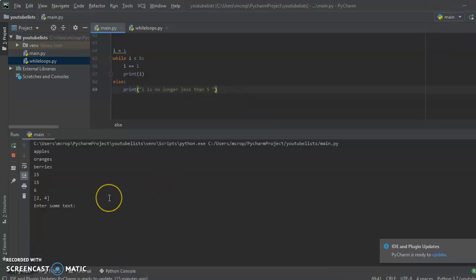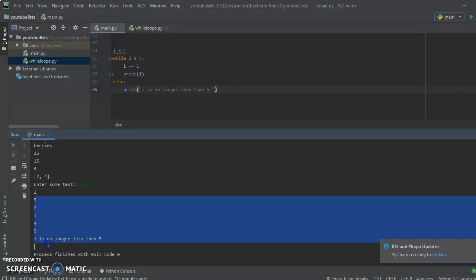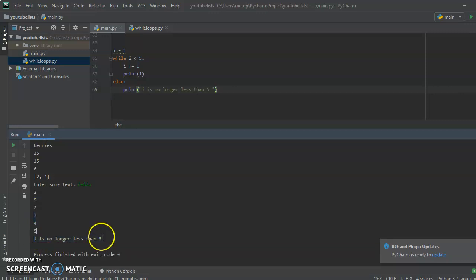I'll just run this for you guys. Sorry, this is just from my previous video. But anyway, it goes like that, and then when we get to the point, it says i is no longer less than 5. Awesome, that's what we wanted to happen.